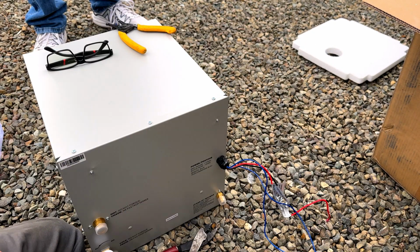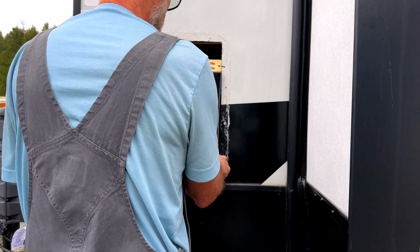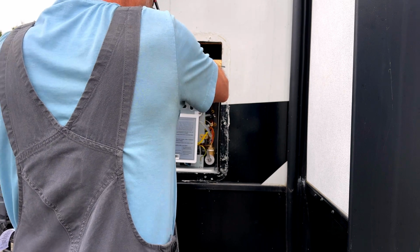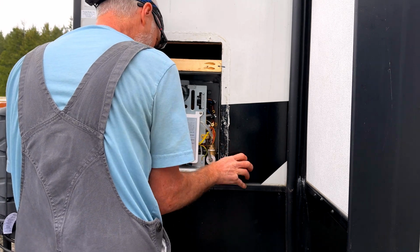There we go. That's it. Look at that. Yeah, there we go. Like slid right in. So the bottom, it'll have to line up with those old screw holes that were there before. Right there.